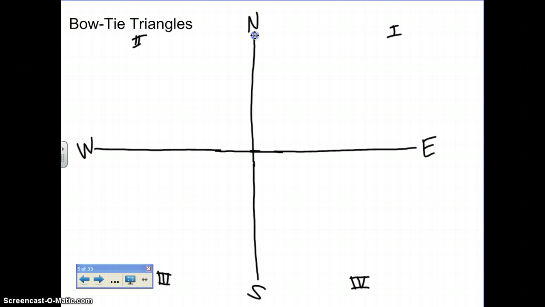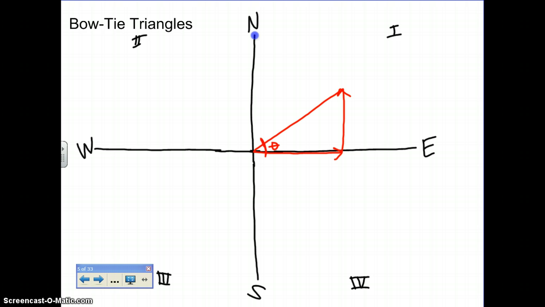Okay, so to draw your first triangle here, you want theta to be at the center, right? You want theta to be in this area. Well, how are you going to create that? You're going to have to go east, and then you're going to go north. Now remember, from the first video, your theta is always drawn between the first vector and your resultant line. So there's theta right there for the first triangle.